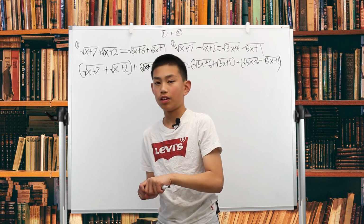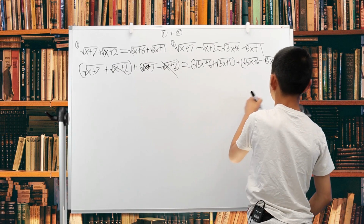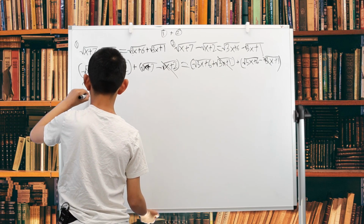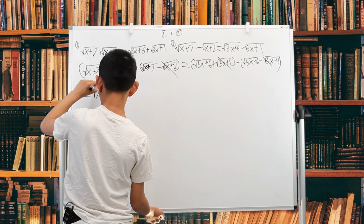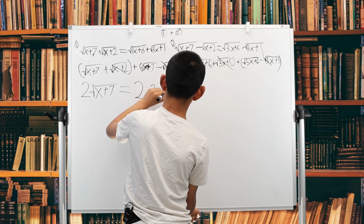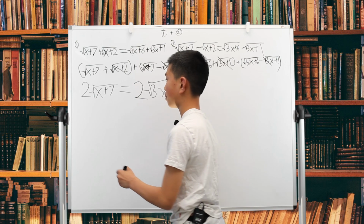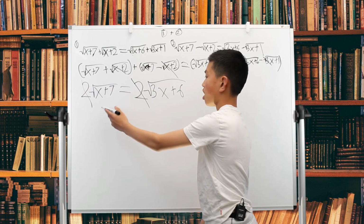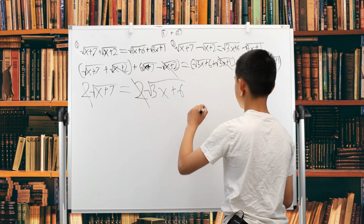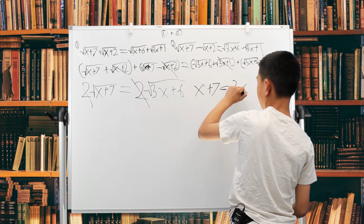So now we can factor things out a bit. This is a plus, this is a minus, so we can cross those out. This is a plus, this is a minus, so we can also cross these out. And now for the equation, we are left with 2 times the square root of x plus 7, which is equal to 2 times the square root of 3x plus 6. Since they're both being multiplied by 2, we can cross these out. So now we get the square root of x plus 7 is equal to the square root of 3x plus 6. Now we can square both sides to get x plus 7, which is equal to 3x plus 6.